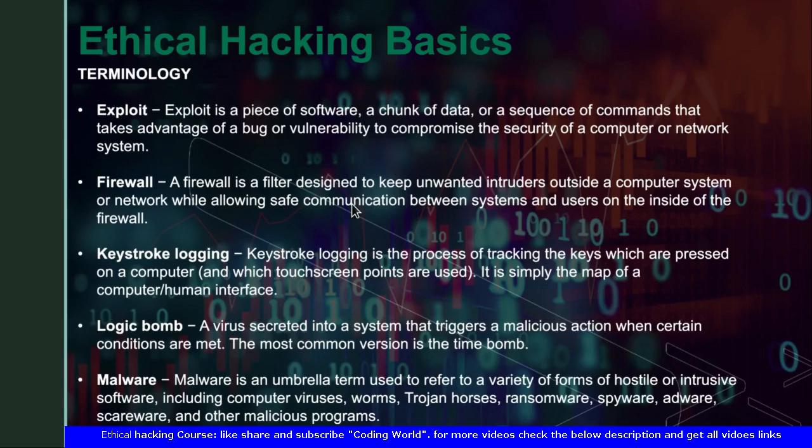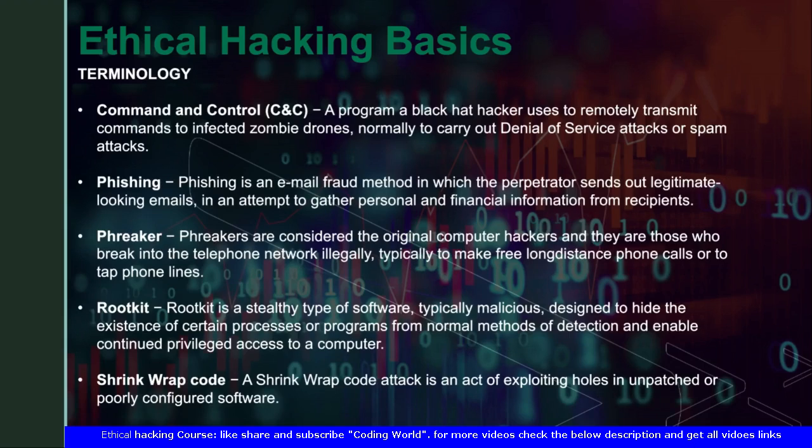So a firewall is a filter designed to keep unwanted intruders or traffic outside your network. So keystroke logging, you already know it. The logic bomb, whatever piece of code that you put there and you specify a condition for it. So malwares are any piece of software that is hostile or intrusive, including viruses, worms, trojan, ransomwares, and whatever you have. So ransomwares are programs that encrypt your data and ask for money in exchange for decrypting them.